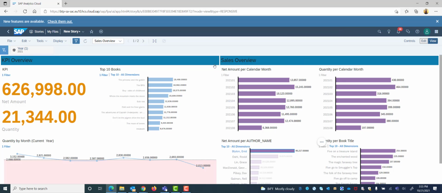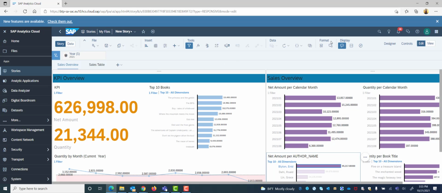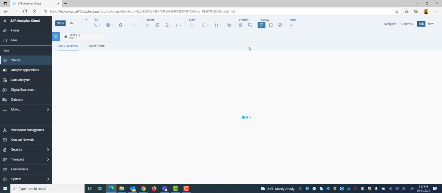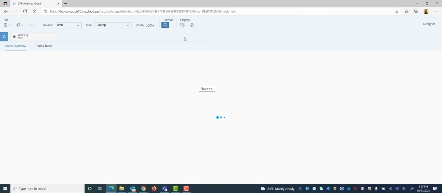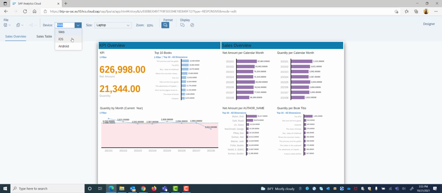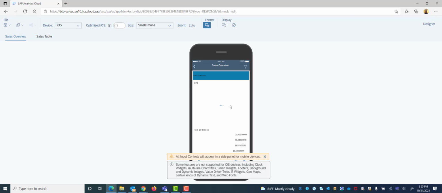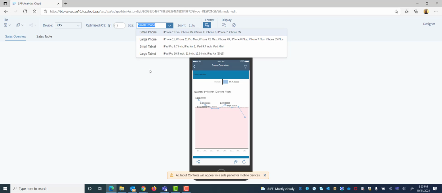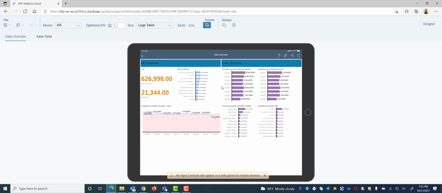And finally, I was talking about responsive pages. So finally, I want to show you it's native mobile friendly. So I can click on device preview because I can't show you on the phone. But with this, I can just click on iOS. So here's my visualization of the same report on a mobile phone. And of course, I can also view it on a tablet. So here is how it looks on a tablet. So here I can see in preview how it will look on mobile devices, and you can see it automatically adjusts to whatever mobile device I'm using.